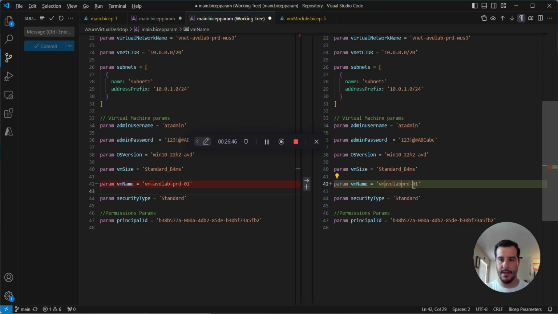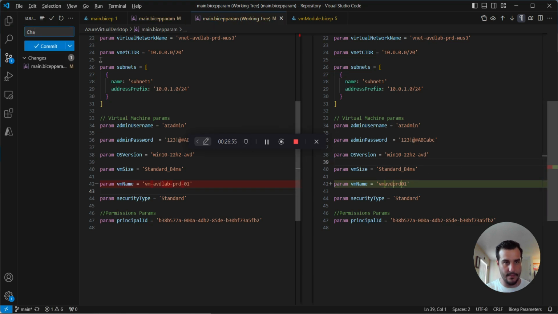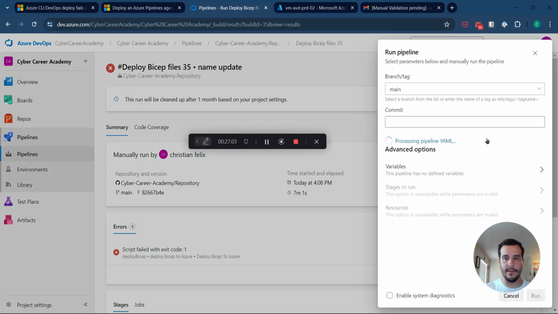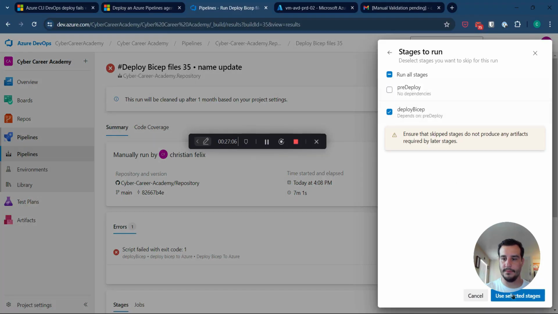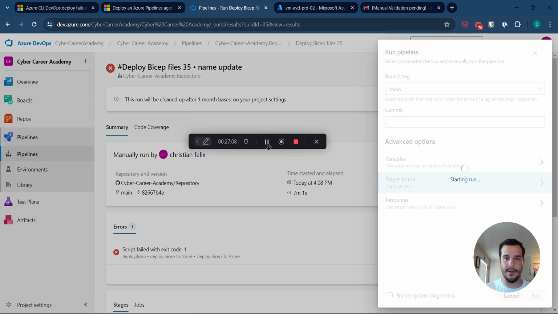AVD Lab. Remove the hyphens, excuse me. Save that and push that up. Run this again. I'll be right back again.